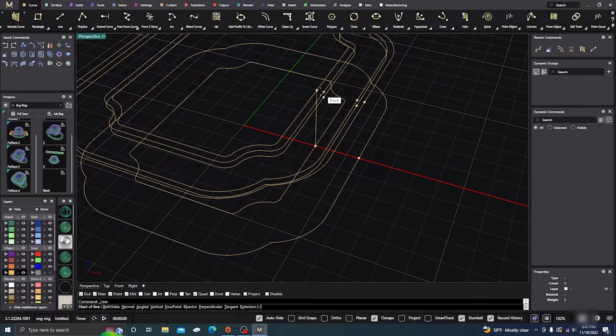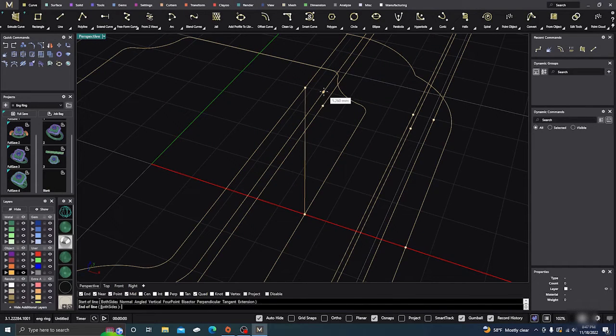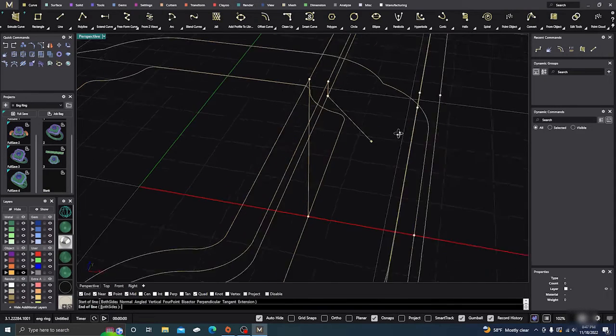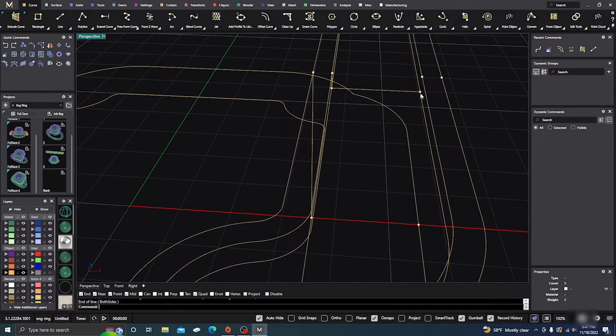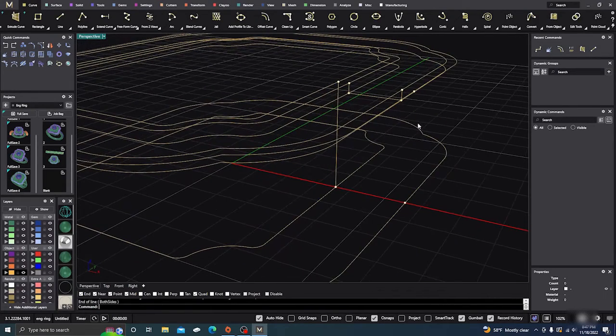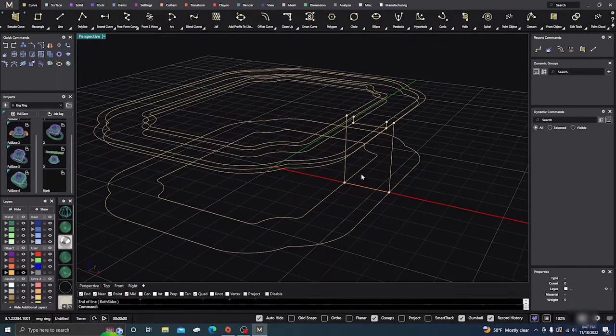I'll skip this top section here because we're going to do a little something different because I don't want to have to fillet that later. And then I'll go from this dot here to this one, and this point here over to this one here, and again up. And we'll skip that one there on the top, and we'll go from here down to this one, and we'll do one across the section here.